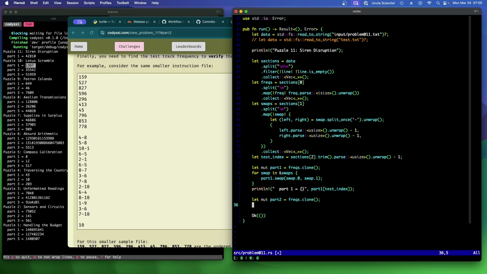We're going to do the swapping differently. Let's do this for i in 0..swaps.len(). That way we can increment by 1, right?